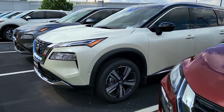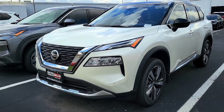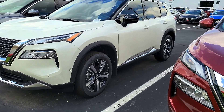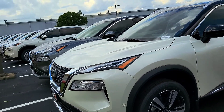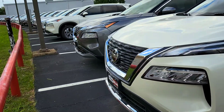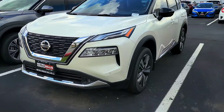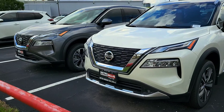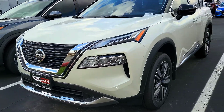It really depends on your dealer, but basically from the base trim to the platinum, it's a safe bet you'll be paying about $7,000 more. You're seeing the difference in price because of the different accents in the car. You can tell this is not a base trim — the platinum has more chrome on the bottom strip, and it just looks much fancier.